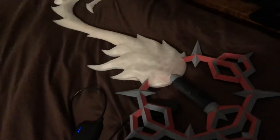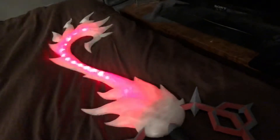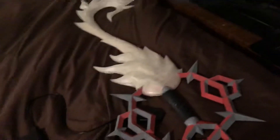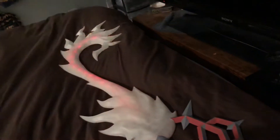Right now I have this massive anchor power brick running it — it doesn't need that much power, and it's huge. I'd rather have the keyblade be self-contained so I don't have to have a wire running down my coat sleeve and into my jacket pocket. I haven't sealed it yet, and I'm going to seal it with neodymium magnets so I can pop it open and do repairs as needed on the electronics.